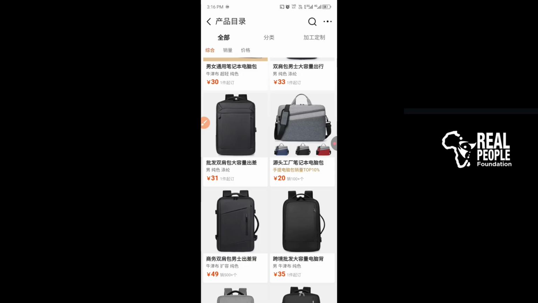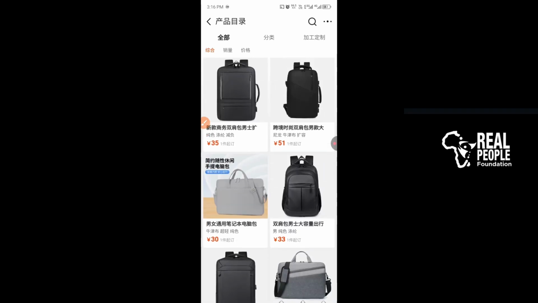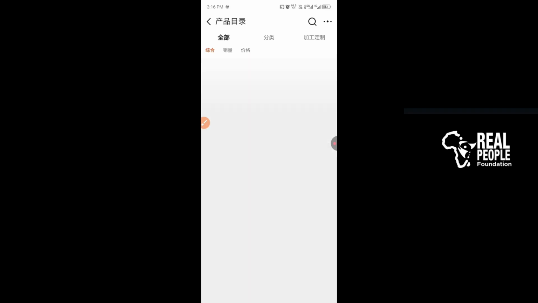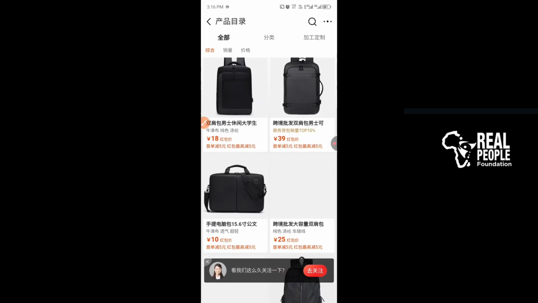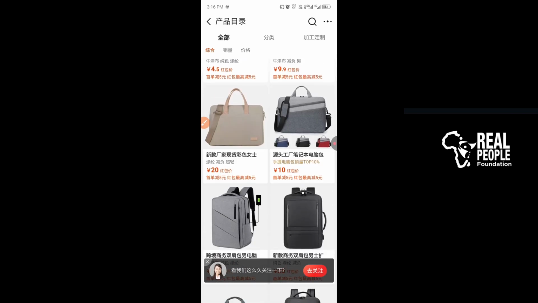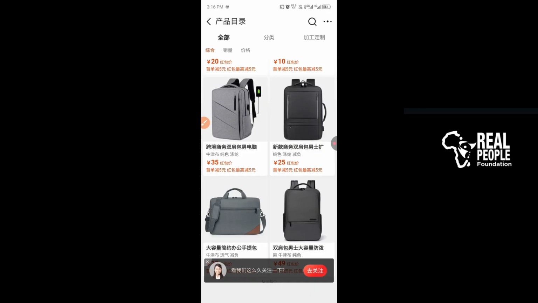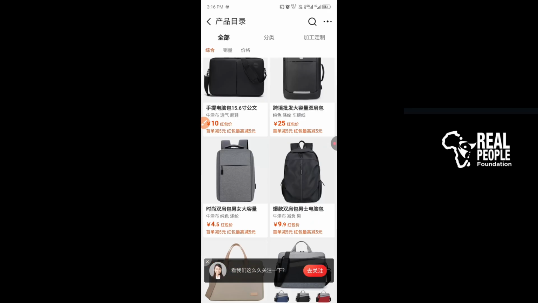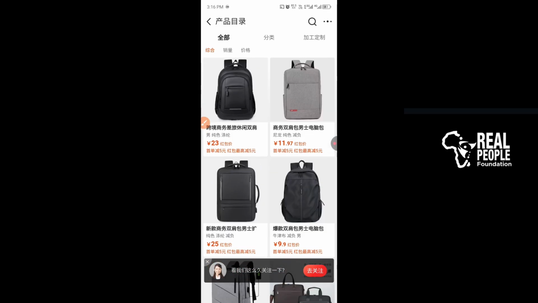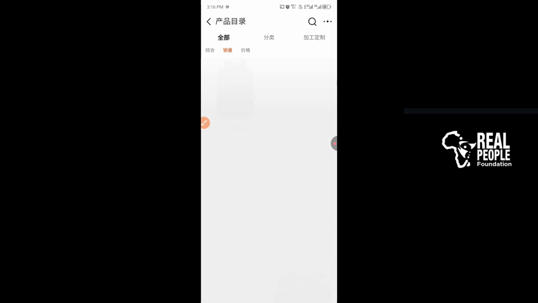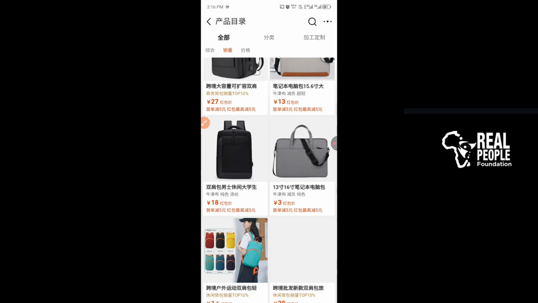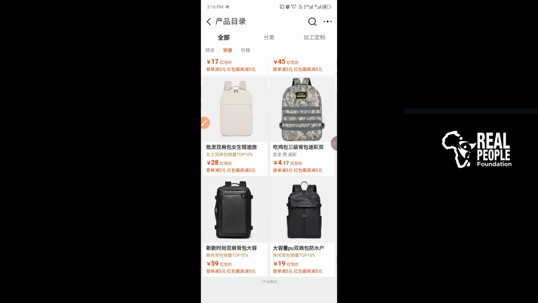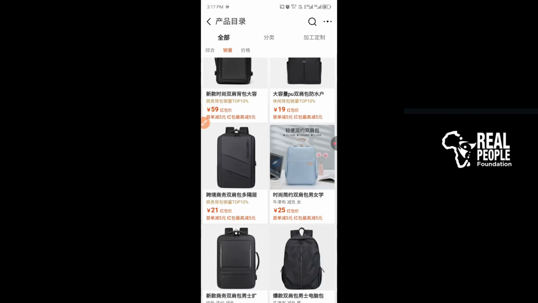Can you see different options? This supplier is not selling things that are not related to what this supplier has.